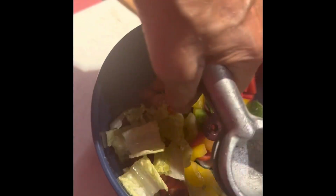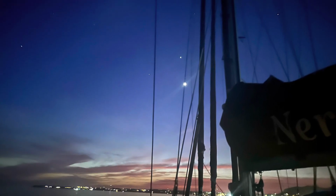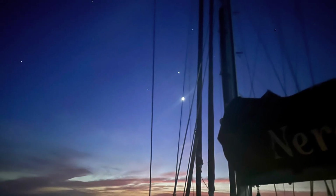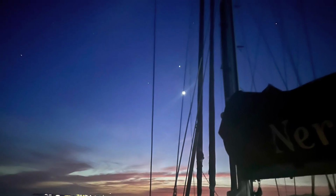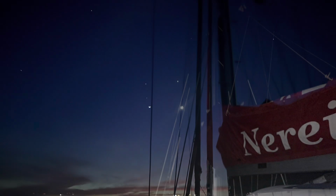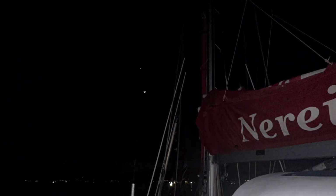Pacific Voyager's net just started up, so you might be able to hear Cambria, who's net control tonight. On going up on deck a little bit later, there was a beautiful crescent moon with Venus above, absolutely glorious. And it was really lovely sitting up on deck in the cool of the night.